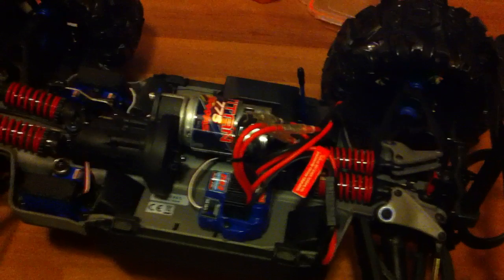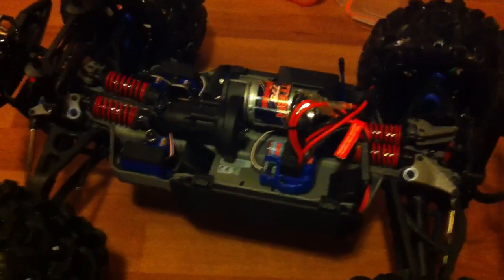Oh, it's difficult to do this one-handed. Alright, so batteries are plugged in. Now before we do any powering on, I just want to go through what I've done so far.